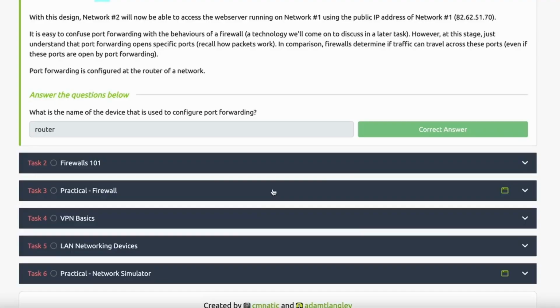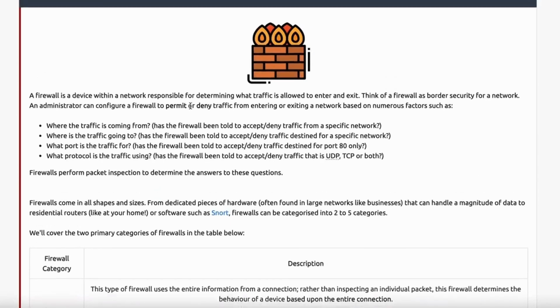Next, let's talk about firewalls. This is very important. A firewall is basically responsible for protecting your network, and you can set up a number of rules with a firewall. For instance, if there is a known hostile IP address on the internet that you're familiar with, you can tell the firewall to drop all packets coming into your network from that IP address. It will also inspect the packet and look for signatures of maliciousness.